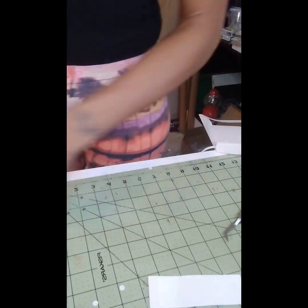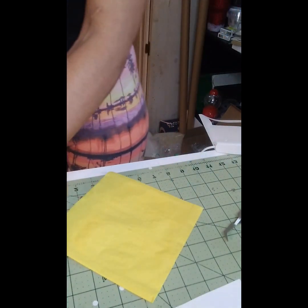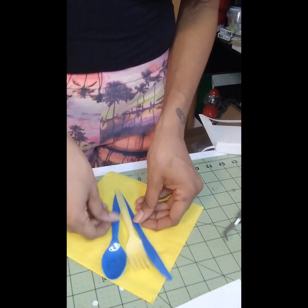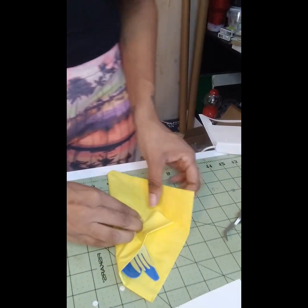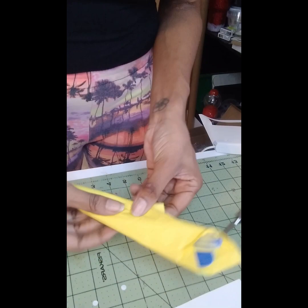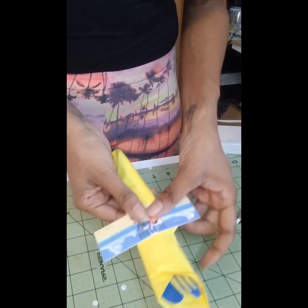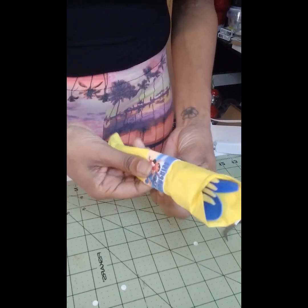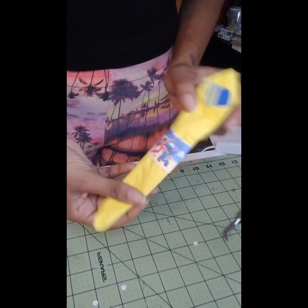And now we are going to take our napkin. We're going to set it just like this. If you guys watched the Publisher video, we're going to do it the exact same way. We're going to grab our utensils. We're going to put them any way you desire to have them inside of your napkin. And we're going to take one side and fold it over. You take the other side and fold it over. Fold the remaining to the back. And you should look like this. Then you're going to take your napkin holder and make sure it's placed where you want it. And you're going to fold it to the back and fold the other side to the back. And now you have your napkin holder. And that's one way to fold it.